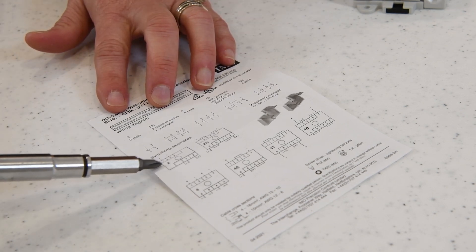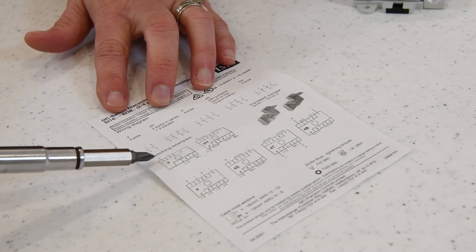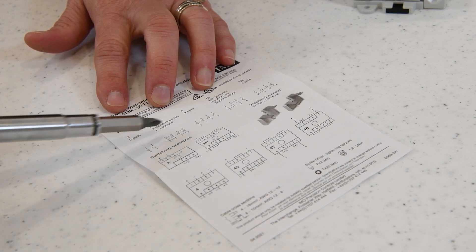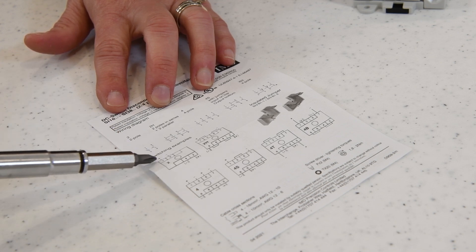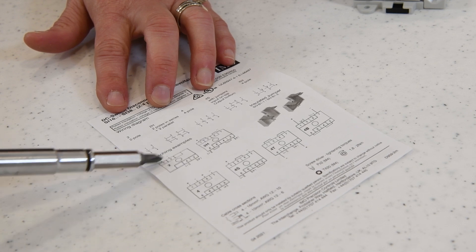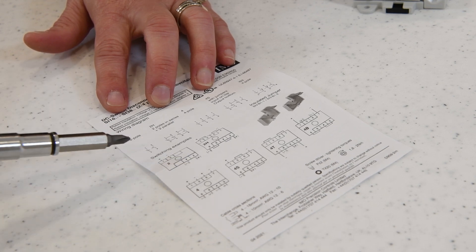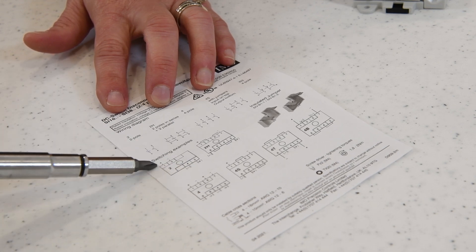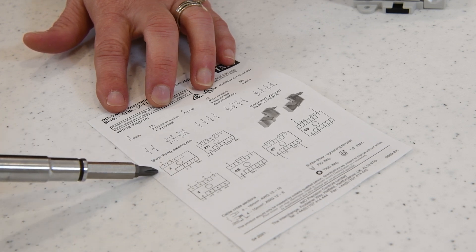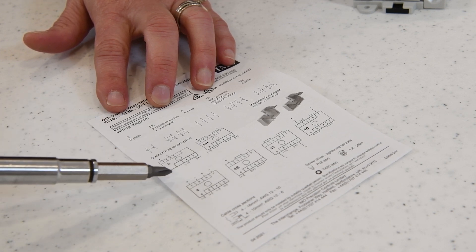However, if you look at your switching examples, they're a little bit different. You've got some pictures here and you notice you've got one, three, and then down here you have two, four. Those don't look like your line diagrams, so you've got to pay close attention to this. Notice one is opposite two, and three is opposite four — you've got positive to positive and negative to negative. That's going to be really important as we begin to actually put in our wires. Because we're using two pole, this is the one that we're going to be following.